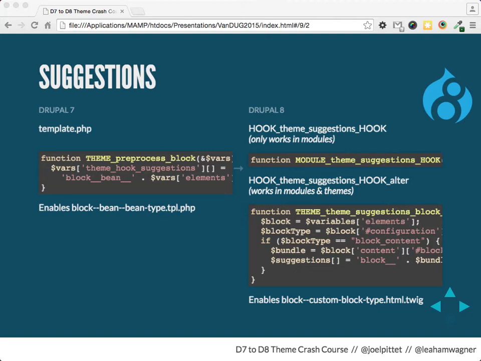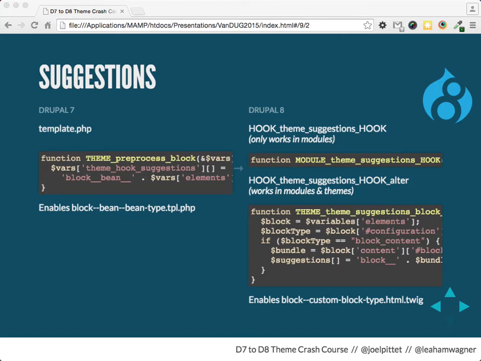This example with the alter is showing, because we actually have custom block types in Drupal 8 now, so you don't need to rely on a contrib module for something like that. If you create a custom block type, this is an example of how to get a template for that. The code is hard to read. It's kind of confusing. I don't know if there's a better way to do this, but I felt it was kind of clunky.